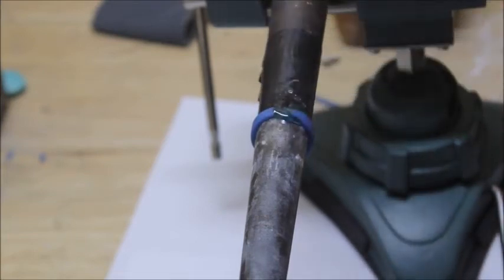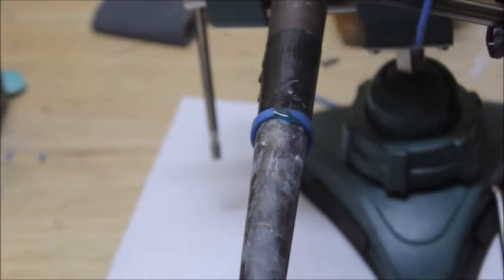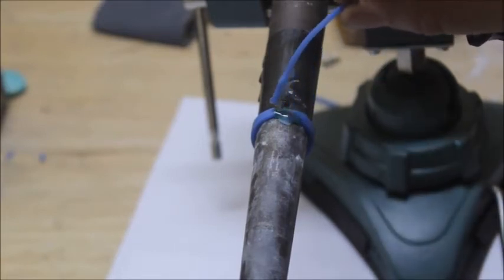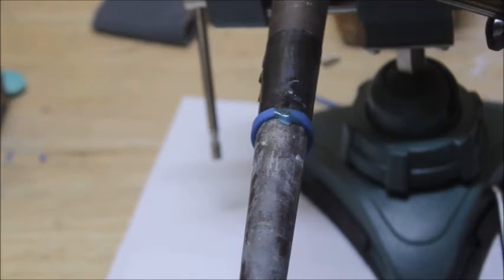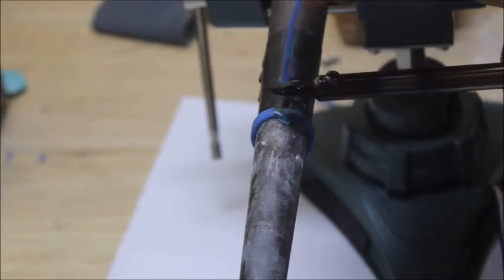Now we're going to let that cool for just a couple seconds. Now we're going to come back in here again. You make sure that first layer is cool, and it's got to be solidified. This takes a couple seconds. It doesn't take long at all.